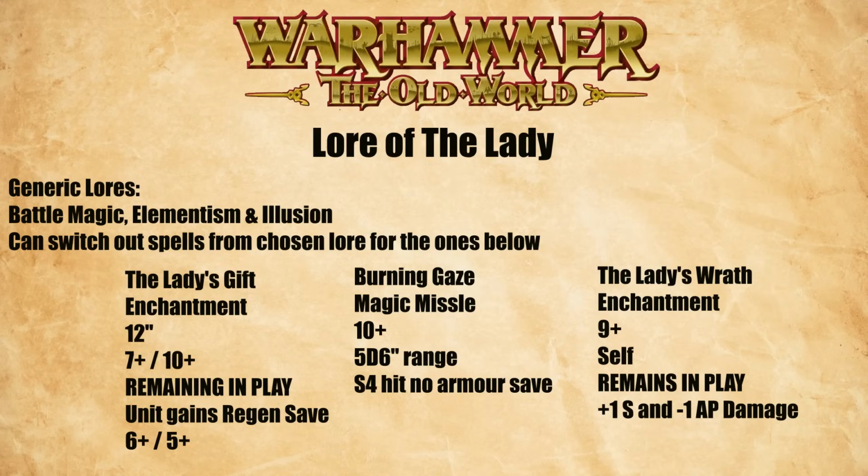This is an enchantment spell with a casting value of 7+ or 10+ and a range of 12 inches. It remains in play, and what this does is give you a regeneration save of 6+. However, if you get a 10+, it gives you a regeneration save of 5+, and this can actually be cast whilst a friendly unit is in combat.